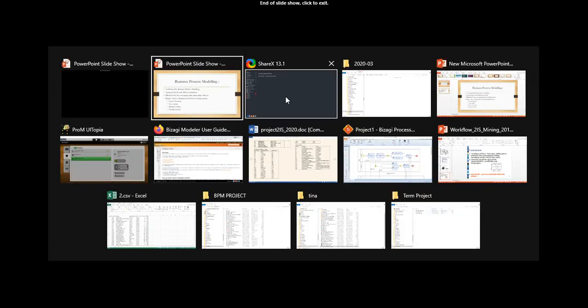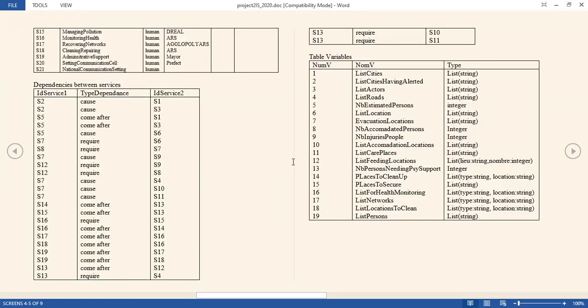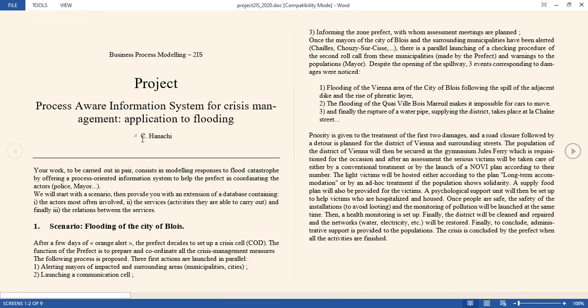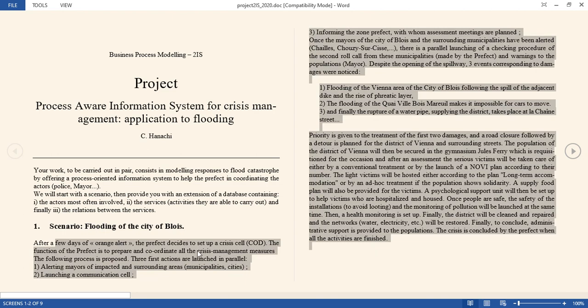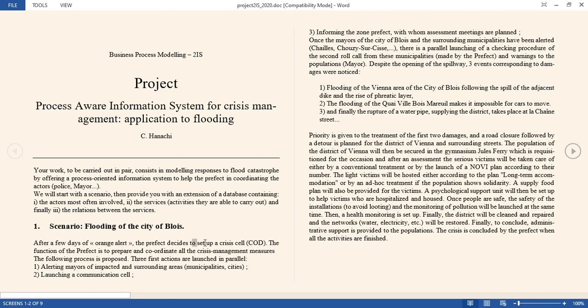Okay, so now we will start. For example, I have one sample scenario of crisis management. The scenario is flooding of the city of Blios. And what are the steps? Here one scenario is explained in detail. The first step will be to set up a crisis cell by the prefect.